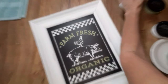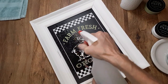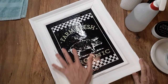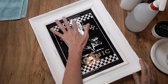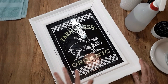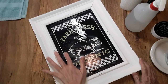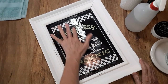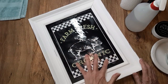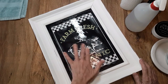All right. Now, to clean your Aiden frame, spray it down with some water. Take your finger and you just kind of rub it in. Let's get some of that water to absorb into that paste. Now, this is freshly done. This has not had a chance to cure. Let's say you leave your design up for a month, and then you get your new club and you want to use the surface. It will be a little bit harder. The paste hardens up. It cures is what I call it.